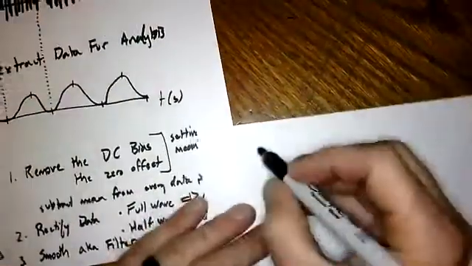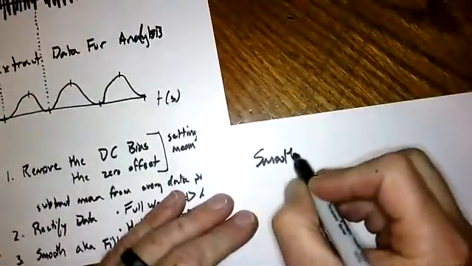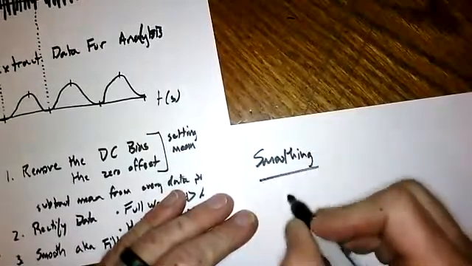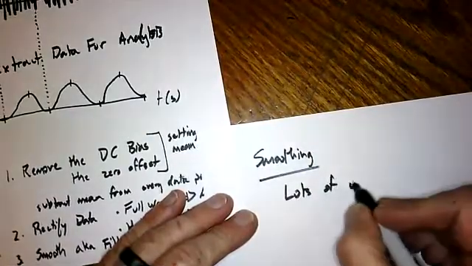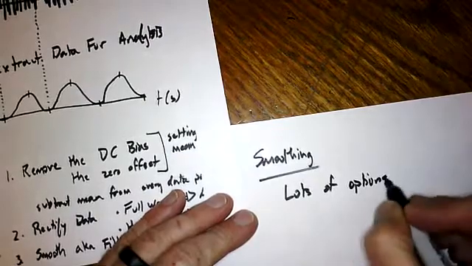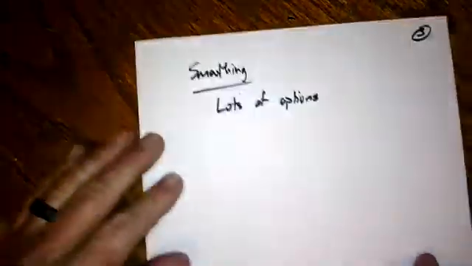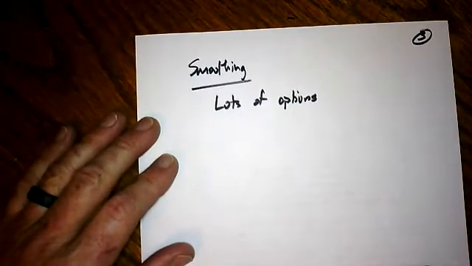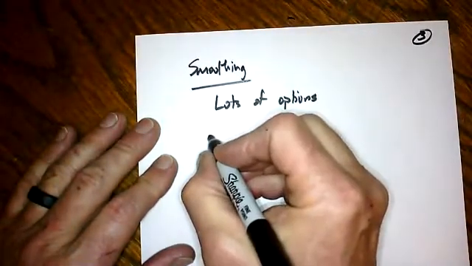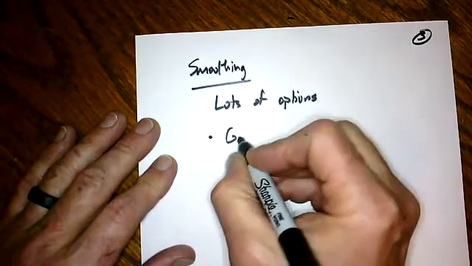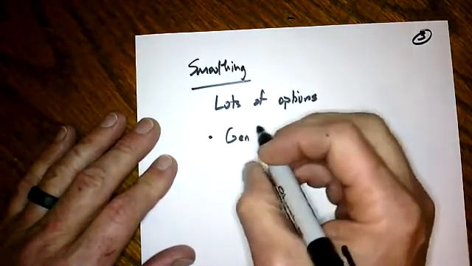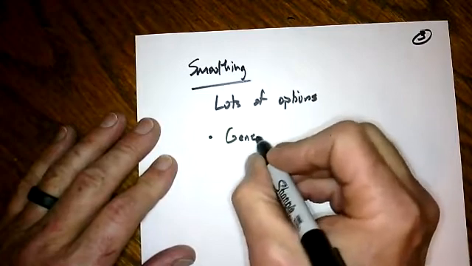Oh, I'm already going down a rabbit hole with EMG processing and smoothing. Lots of options. You really have to think about this ahead of time, before you actually collect your data, because it does impact. You always want to do a good job of collecting your data, but you really want to be thinking about your analysis down the road. I'm going to do bullets, and this is not a complete list.